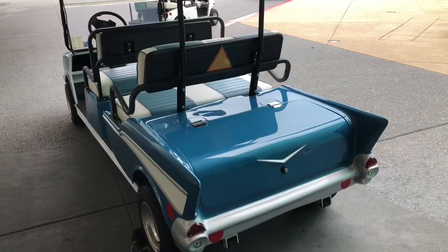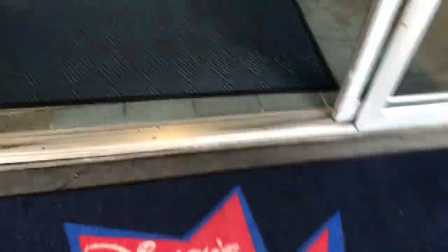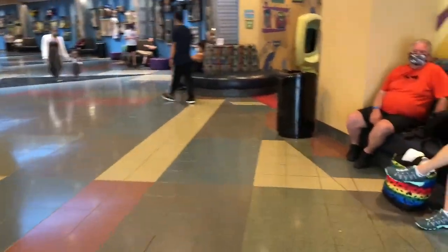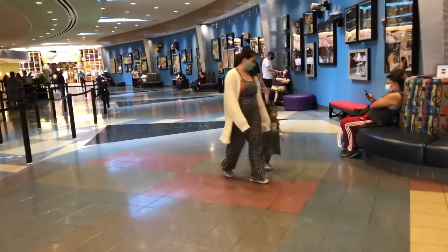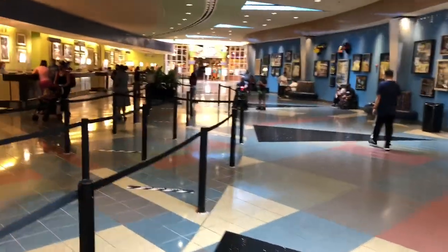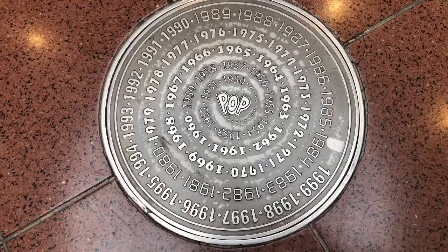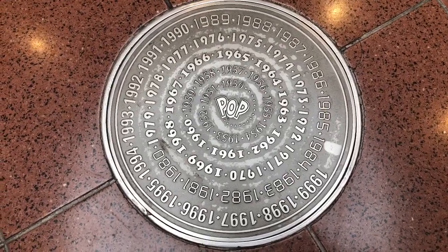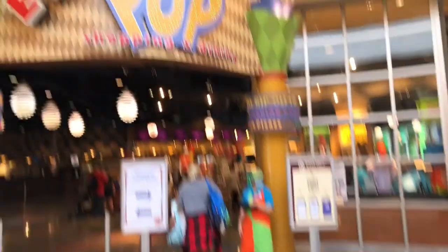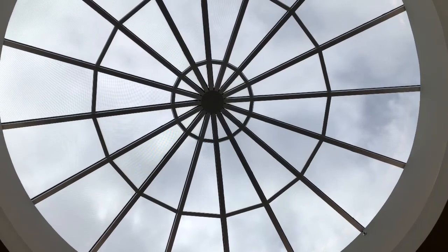I love filming things that are cool and unusual. As we head in, we see this beautiful Disney's Pop Century Resort carpet. This is the beautiful lobby area. The check-in desk is on the left. The incredible things on the wall on the right — it's almost like a mini museum. On the very top you'll see the years, and they have many items from those years represented in little boxes. Pretty cool. Here's the store, the gift shop, and the restaurant — the food court.